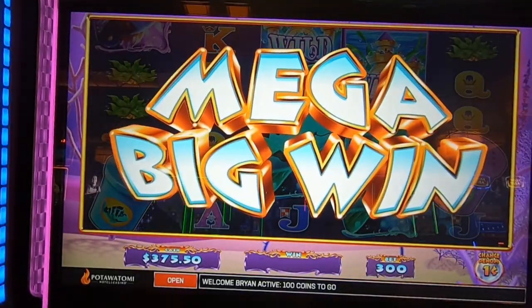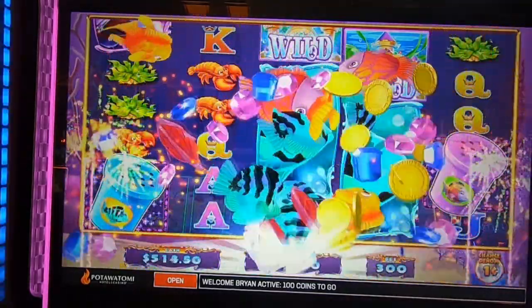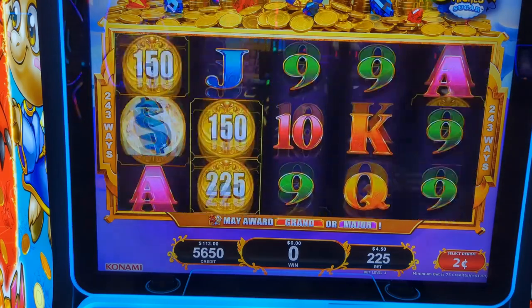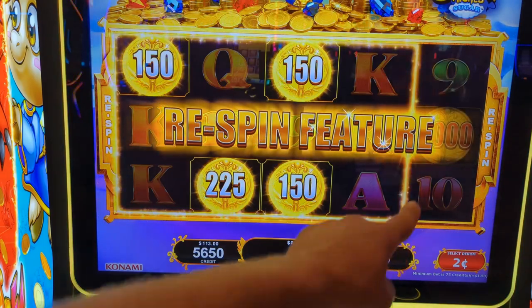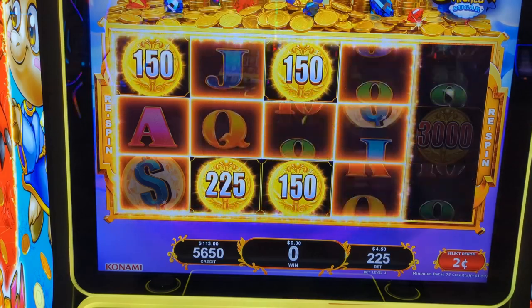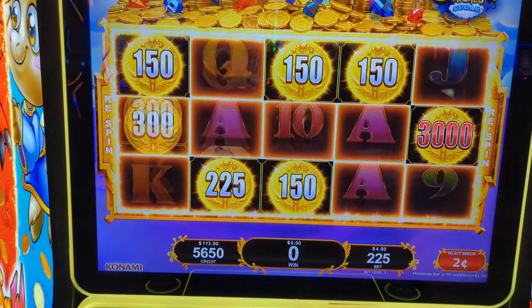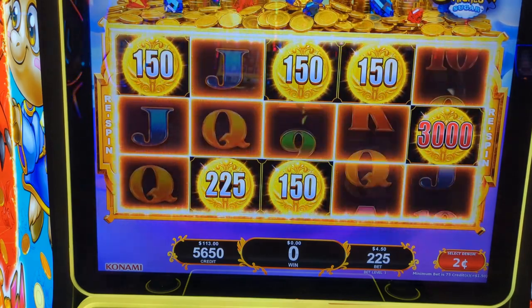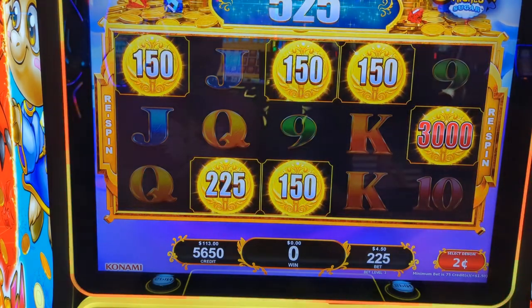Mega big man. There ain't no reason to stop. Oh, something's happening. That's a $60. Well, it didn't give it to us. I don't know why it did that. Yeah, so I guess you need so many to unlock. Oh, because they're now linked together. Oh, wait, that's it.